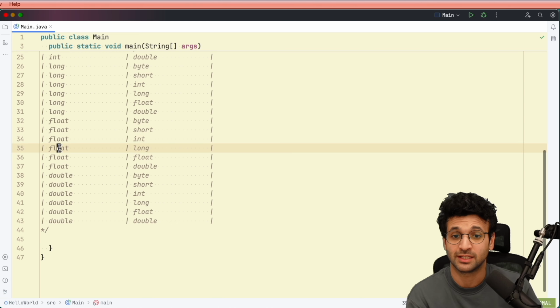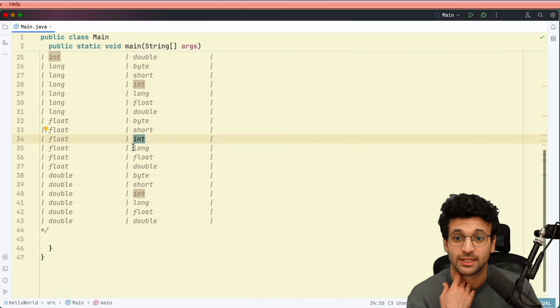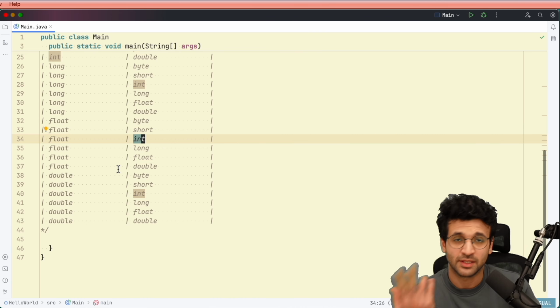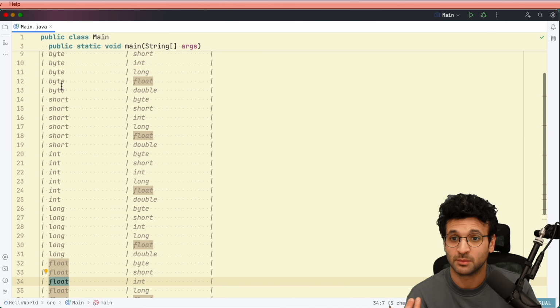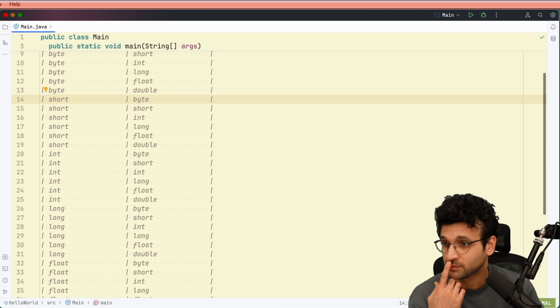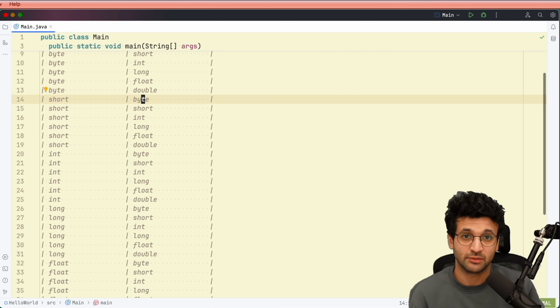For instance, if you're doing a division for float over integer or integer over float, like if you're dividing 13.2 by 2, well then where do you store the result? What kind of variable or memory location does the result occupy? Does it occupy an integer? But then it loses data because integer cannot describe a floating point. Or do you use float? If you're doing short and byte, which data type do you use? Well, it turns out there's a very simple rule that you can follow to figure out what is going to be the resulting data type.